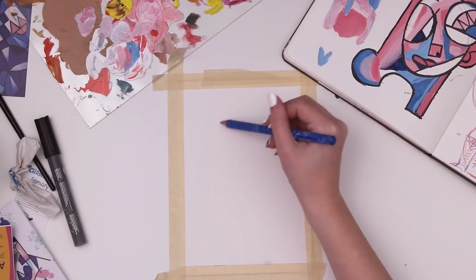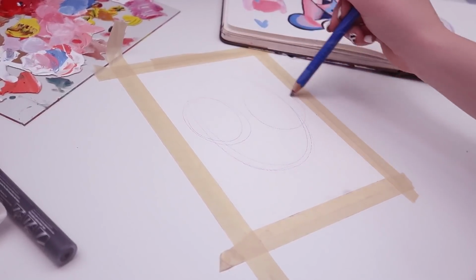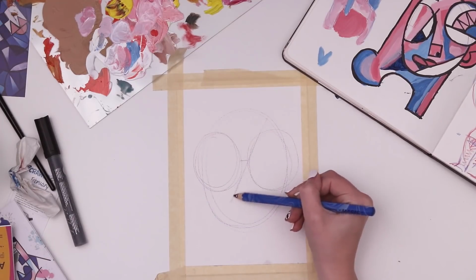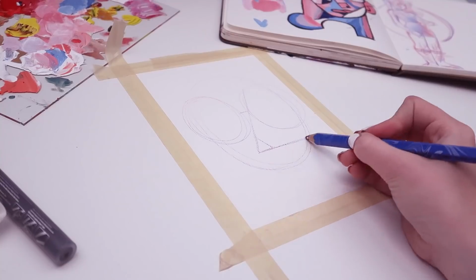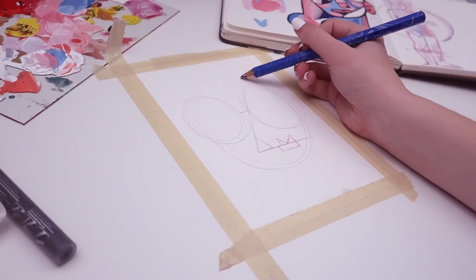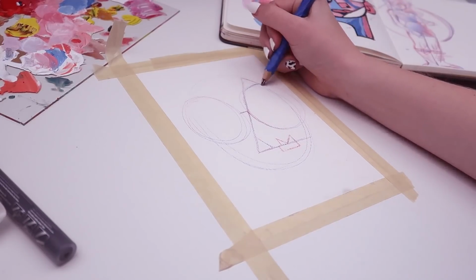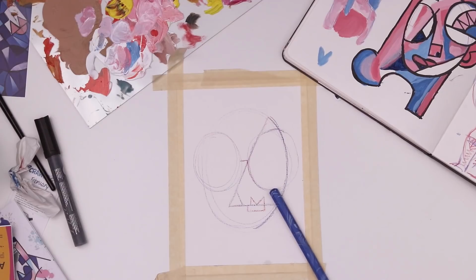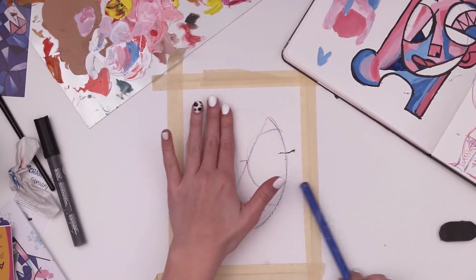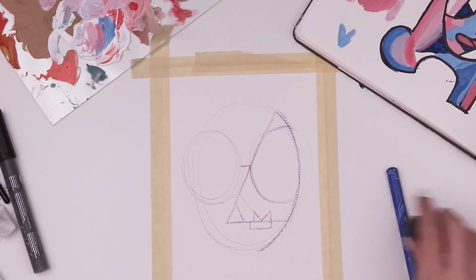Let's start with a circle for the head. We know we want her to have glasses. What if we take a line that comes from here, create a nose, and then this line can connect back here and create lips? It's like an M. But then we lose this circle shape, right? So we'd start here. Maybe don't go outside that face. Can I erase this pencil? I don't think I've tested that. Not really. Just vaguely. You want a nostril? No, not that one. Go away.